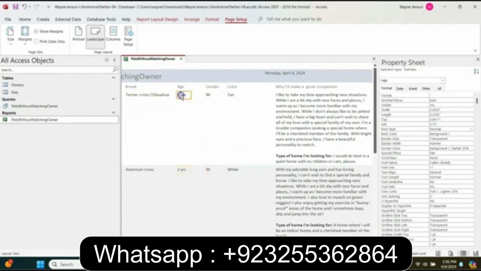So select the age text box. Left is just inches.